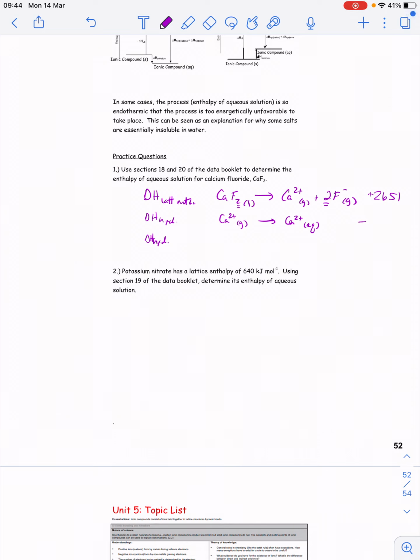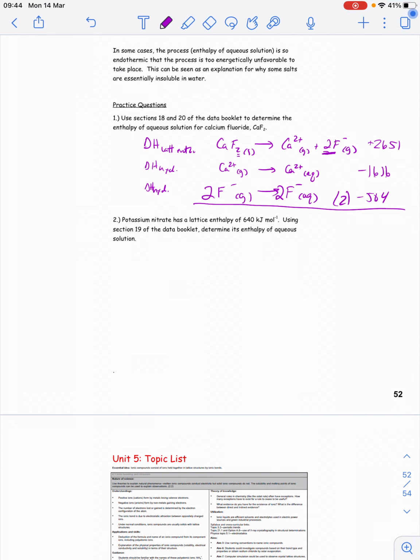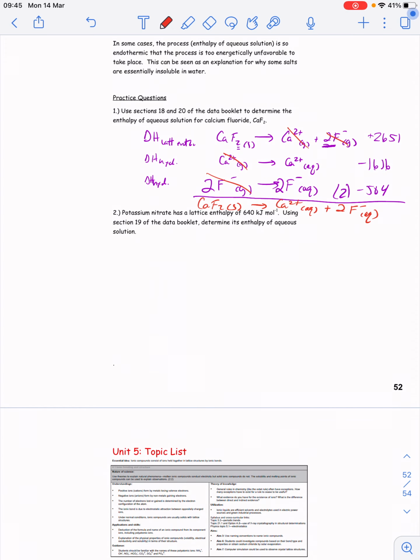So come back down here. This one was minus 1616, minus 504. The one thing that I need to do with the fluoride, and again it's just the fluoride ions going from gaseous to aqueous, is that because there are 2 fluoride ions in the calcium fluoride compound, I'm going to need to do the second hydration times 2. And that way, if you think of this in terms of simultaneous equations, the gaseous fluoride ions will completely cancel out, and it will be overall balanced with what I'm trying to solve for, which is the enthalpy of aqueous solution. If you go through this and you cancel things out, you'll see the gaseous ions are gone, and you're left with the solid ionic compound becoming aqueous ions. And that's what happens when we dissolve an ionic compound in water. The solid becomes aqueous. So we're using these other enthalpy changes to solve for what this enthalpy change might be.